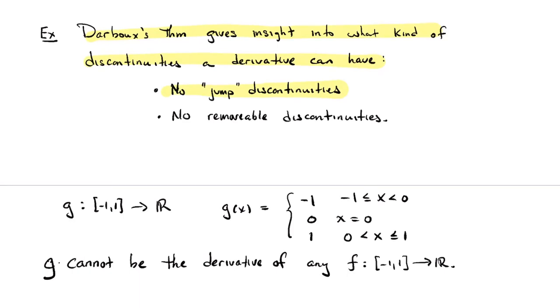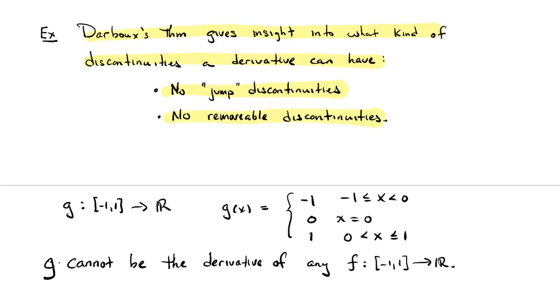Jump discontinuities, I haven't really formally defined that, but you know the term from calculus. Jump discontinuities would occur in a function that doesn't have the intermediate value property. So Darboux's theorem says that derivatives couldn't have those. They also couldn't have a removable discontinuity. A removable discontinuity is something where the function's value isn't the right thing. But again, that wouldn't have the intermediate value property. So Darboux says that that can't happen. So oscillating near the point is the kind of discontinuity a derivative can have.